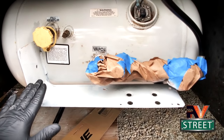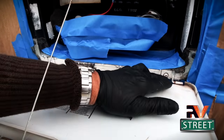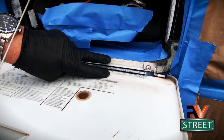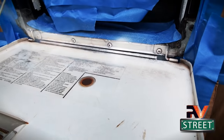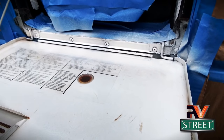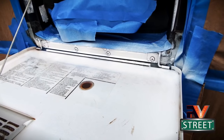Here we are at the water heater access door. I've got this all taped off and we're just going to shoot some white right in here. I am not going to do the whole panel - I'm just concerned about dealing with this rust right here. Some light coats - one light coat - and that's it. We're going to let that sit for 10 minutes, do another coat, wait 10 minutes, do another coat, 10 minutes. I'm going to go finish all the black, finish the rest of the gray, come back and finish this white, and then I'll meet you at the end with some closing comments.